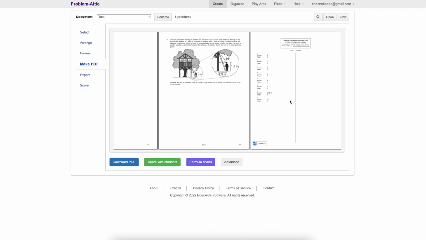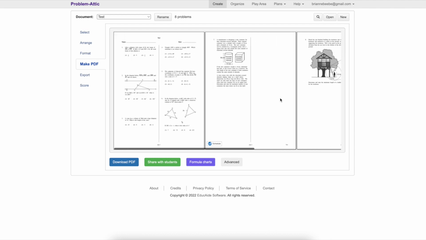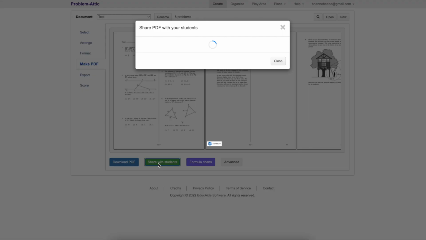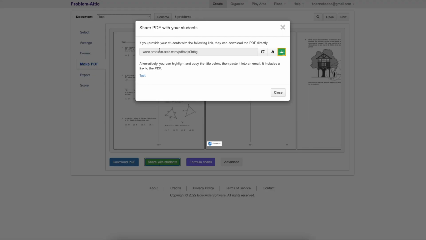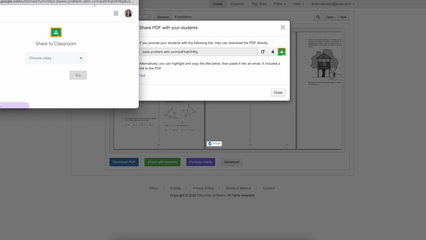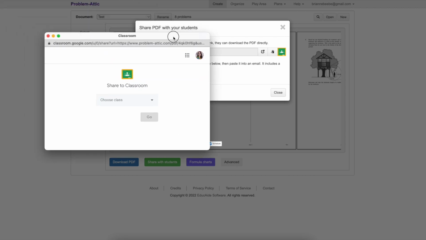And then at the end, you get an answer sheet. So you get some options. Normally, I just download the PDF. You can share it with students so they can download their own PDF from the link. Okay, so I've never seen this before, and I just wanted to check it out. So I can actually share it to a classroom. I didn't realize I had a sample class on my personal account, but there we are. Interesting.